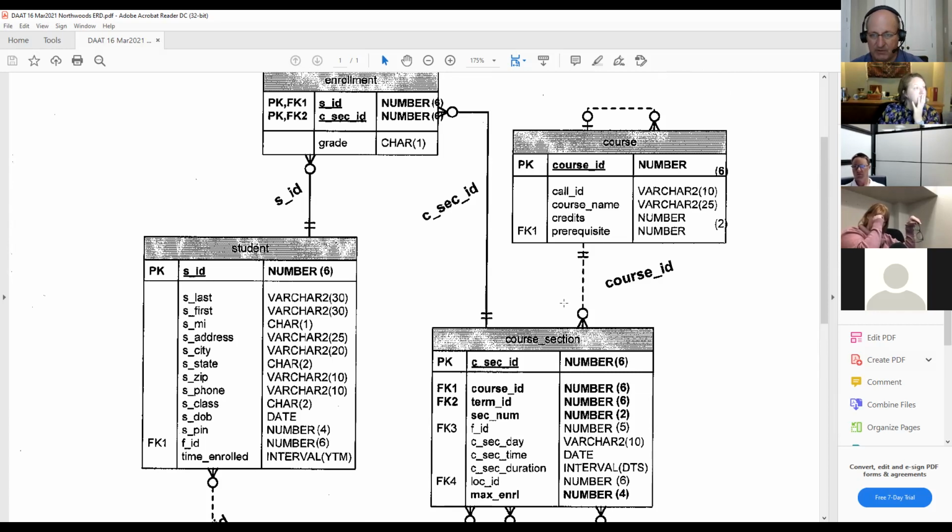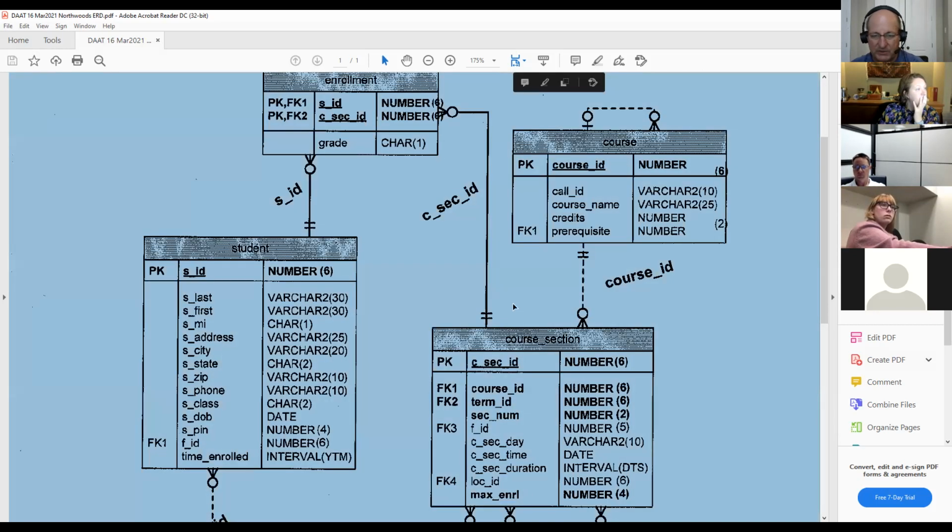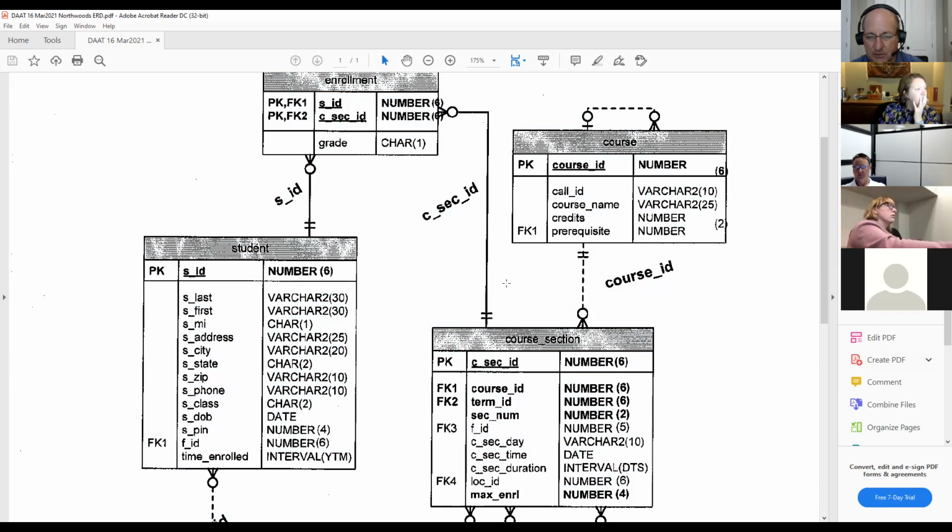There were a couple of other symbols here. The one that looks like a telegraph pole, can you see that when I highlight it in blue? That telegraph pole is one and only one. So let's see what that means here.